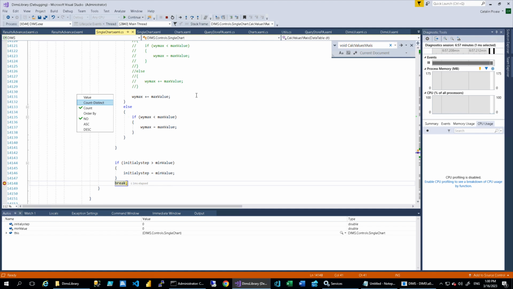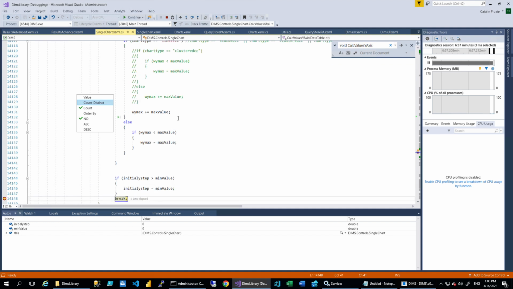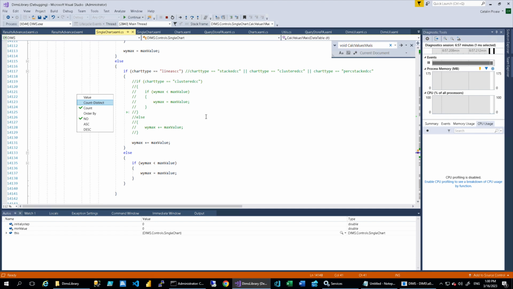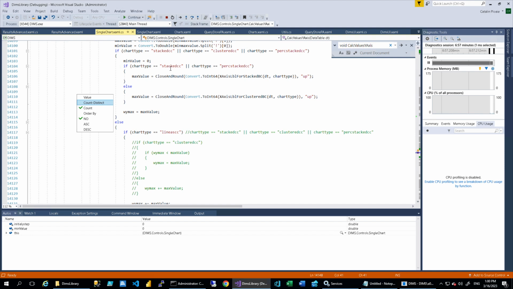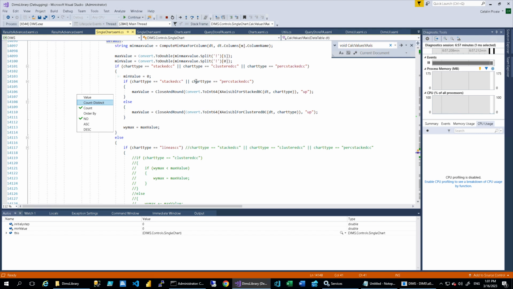If chart type is stacked column chart or percent stack column, max value, else max value close and round. Chart type, vy max value. Let's see where our chart fits.